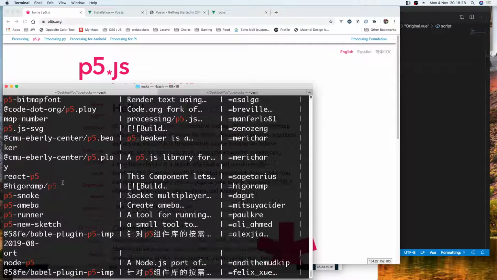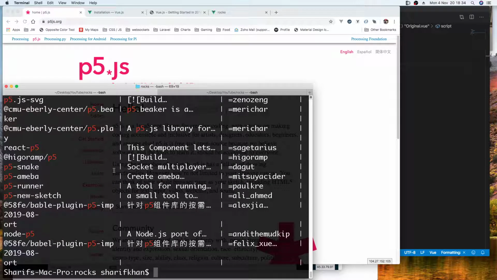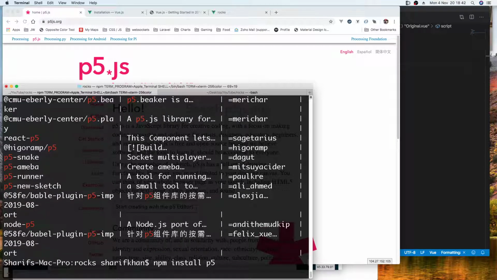So there's a number of p5 packages here. I would imagine we just need to install this one here, this main P5 build. So npm install p5. And then that should just take a moment to install.